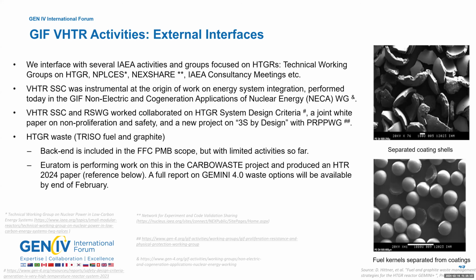On the waste side, both for fuel and graphite, that activity for fuel is currently included in the scope of the fuel and fuel cycle PMB, but we don't have a lot of activities yet. Euratom is making some progress within the CARBOWASTE project on this topic, and there's an HTR paper here below from where I grabbed the very nice pictures on the right as well. So there are solutions to significantly reduce the volumes, for example, of TRISO fuel, which is one of our regular critique points. The full report on this Gen 4 waste options for that design will be available by the end of this month, I believe Michael Futura said. So just a flavor, a bit of an overview of other interfaces and activities we have outside the direct PMBs.